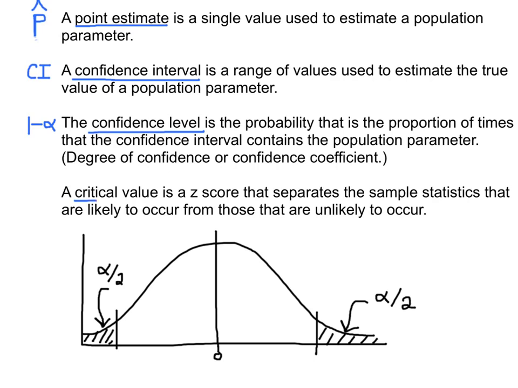When we're talking about a critical value, that is a z-score, and we write this as a z with a subscript, and the subscript is alpha over 2. Now, if we look here where this line is, and this line, these are the lines that separate the middle area from the two alpha areas. The z-score for that line is our critical z-score, critical value. So this is z alpha over 2, and this is also z alpha over 2. Those are our critical values. There's one to the right and one to the left.